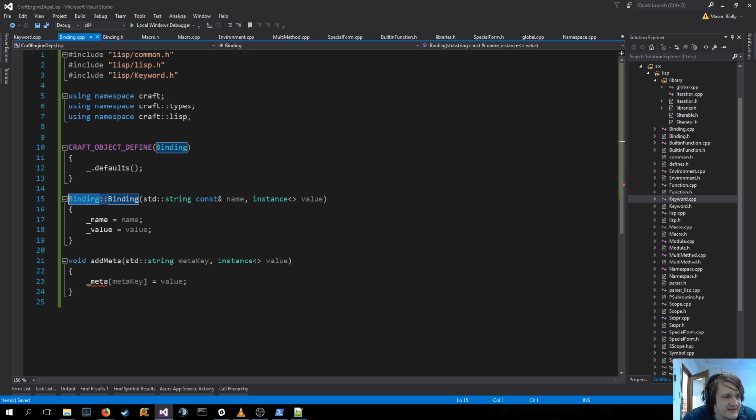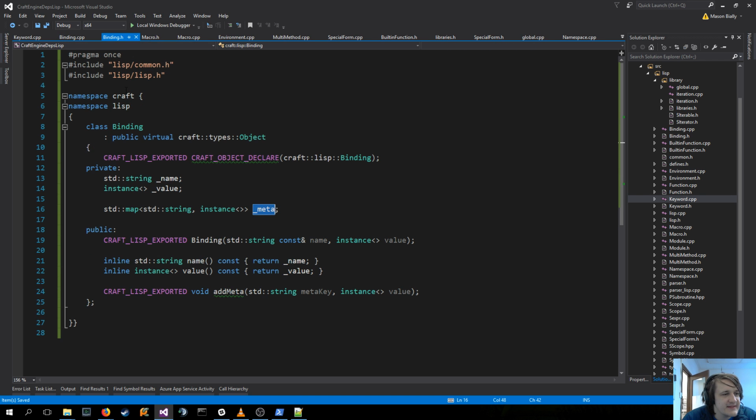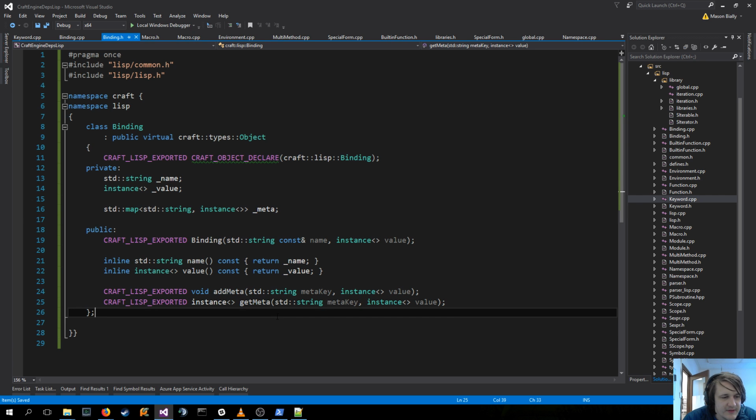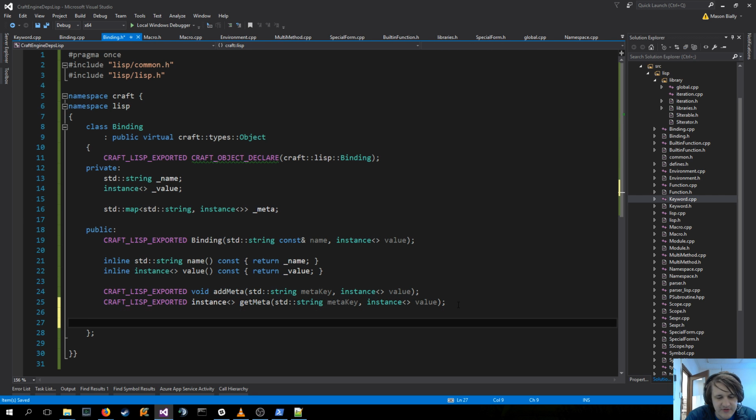Well, first thing is this needs to actually be an object, and then we're going to need a get as well. Get meta, and we'll create an inline templated version of this just for convenience.